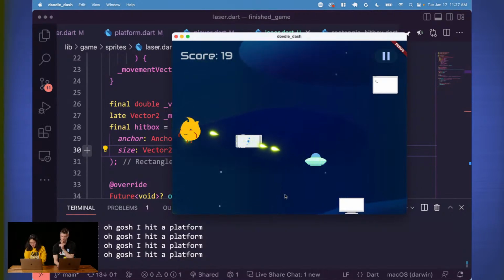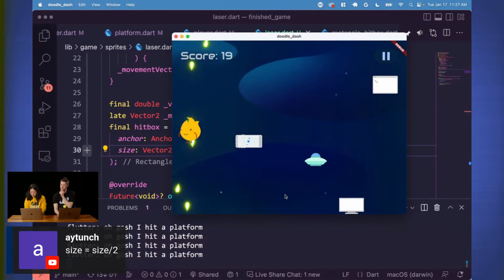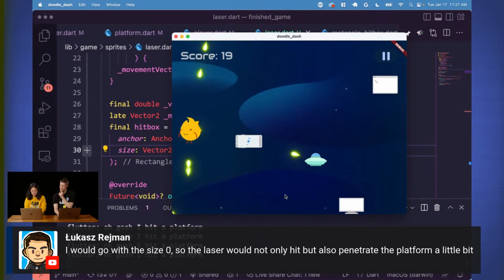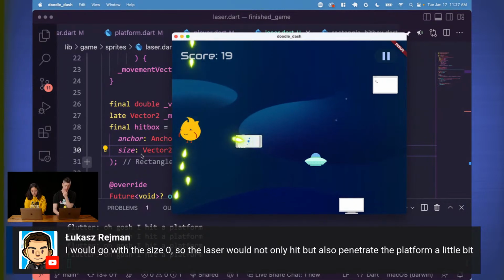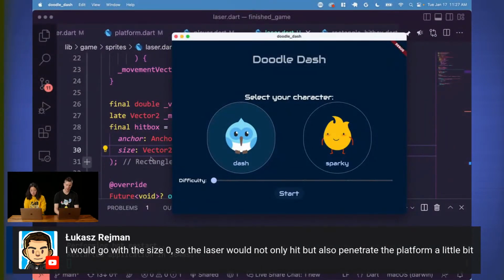Size equals size divided by 2. What does that mean? I would go with size, the size 0, so the laser would not only hit, but also penetrate the platform a little bit. So that would basically just mean the absolute center pixel of it. Right. Yeah, I'm willing to try that. I'm willing to type basically anything. Okay, refresh. Hopefully size.0 actually doesn't not exist.